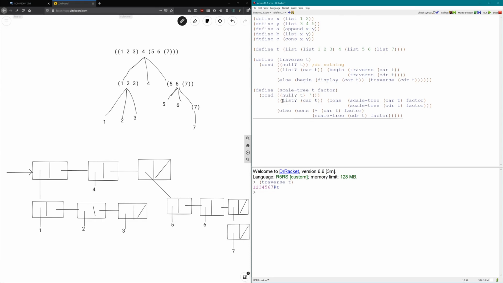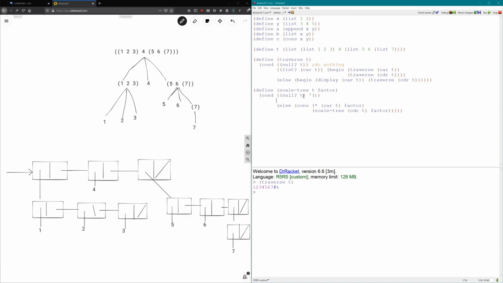Then we have 2 other cases where either the car of our tree or list is a list or it is not. Otherwise, this thing looks exactly the same as the map. And actually, if you just delete this, I'm just going to cut it rather than delete it. This code here is exactly the code that we had for our map function. Go back to the code from the last video and you'll see this is exactly the same thing as what we did when we were scaling things. Possibly I've reordered the parameters, but other than that, it's the exact same design and the exact same structure.